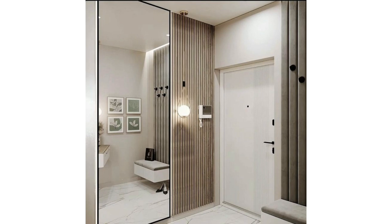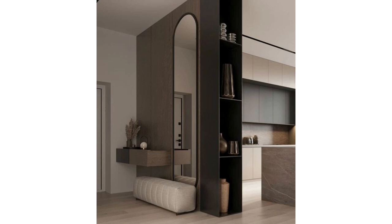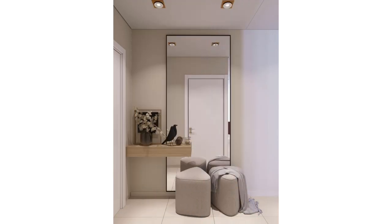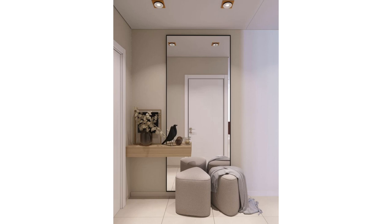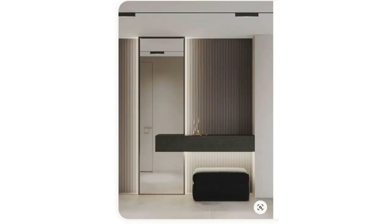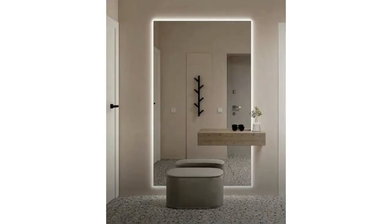In this neutral hallway color scheme, a contrasting French-style ornate mirror grabs attention. Choosing a striking or contrasting color for a mirror will help draw focus and ensure it stands out. A petite console underneath provides drawers for storage to keep items hidden away, while the top offers a surface to dress with fresh flowers and family photos to make a welcoming first impression. Keep decor simple in a small hallway — when space is at a premium, look to keep decor as paired back as possible. In this bright white hallway, a circular mirror is paired with a floating shelf underneath. It's essential not to over-clutter a small space.